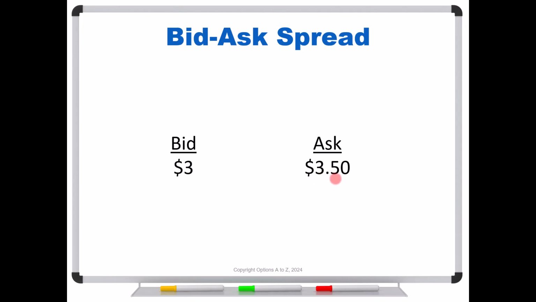Over on the asking side, this represents sellers. So somebody somewhere is willing to sell for $3.50. And yes, somebody behind the curtains there, what's called level 2, will be willing to sell for $3.55, $3.60, $3.65, and on up the ladder. But right now, the lowest price at which somebody is willing to sell is $3.50. So this is called the inside quote. What you're looking at is not all of the quotes that exist in the market. We're looking at the highest bid and the lowest offer. And the difference between these two prices in this example is 50 cents. So sometimes we'll just say it's a 50-cent spread.